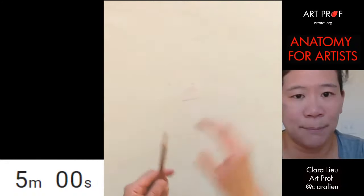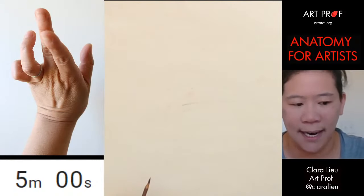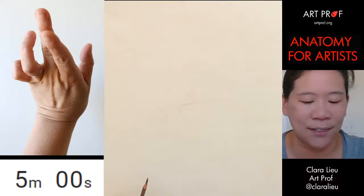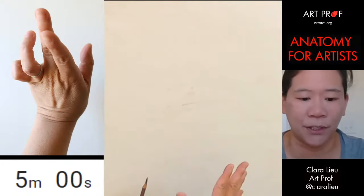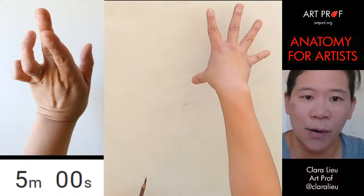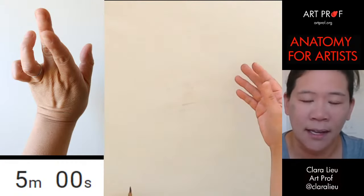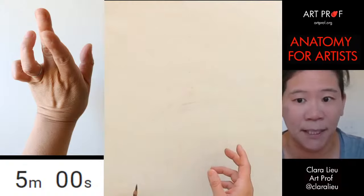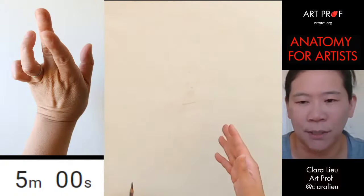Okay, so let's put this aside and we're going to start out with a 5-minute warm-up, because as much as I want to do a longer drawing today, I just know that I'm not going to do anything remotely productive unless I have a good warm-up. Okay, so this is the first image we're going to do, and the way I'm going to plan this out is I'm going to put one hand up here, I'll put another hand here, and then we'll do a third drawing that I'm really going to finish today, because I know people have been asking me for that, and so I think if we do fewer poses, I'll actually be able to do that.